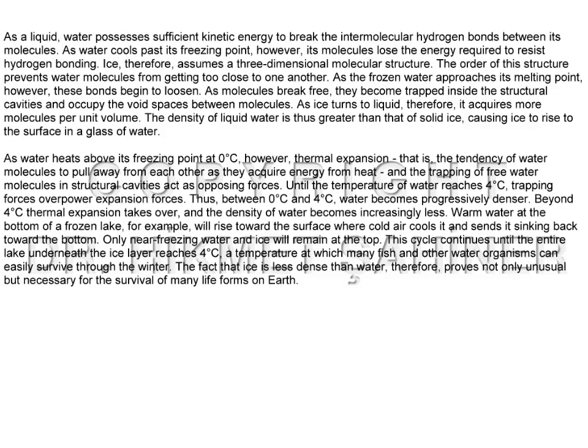This cycle continues until the entire lake underneath the ice layer reaches 4 degrees Celsius, a temperature at which many fish and other water organisms can easily survive through the winter. The fact that ice is less dense than water, therefore, proves not only unusual, but necessary for the survival of many life forms on Earth.